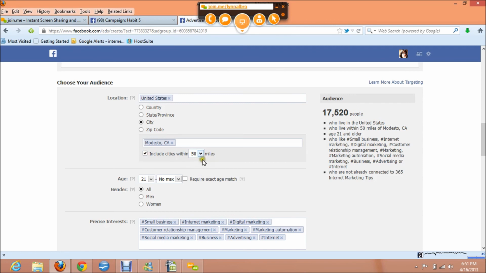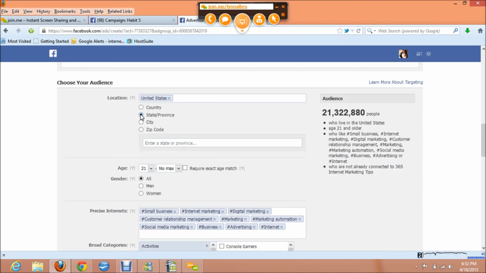And let's see what happens here. My number just went down to 75,000. I'm sure that's because I've got too many things going on in this precise interest area. You can make this 100 miles, and well, no, you can only do 50. Take that back. But you could do the whole state of California, and it's back up to 21 million.